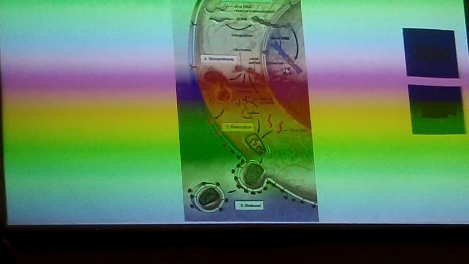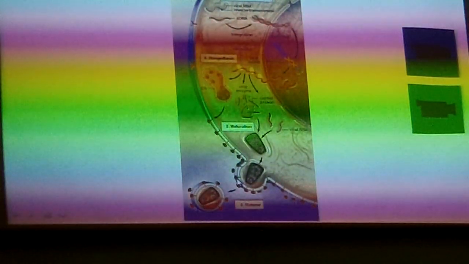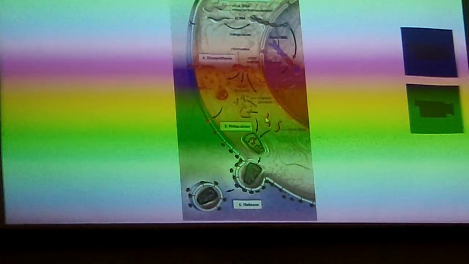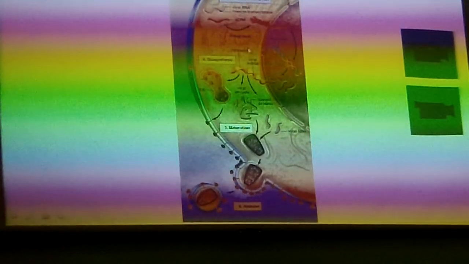So they go out and latch onto the outside of the cell? That's right. What's the point of latching onto that cell if it's already been infected? Because it's in this cell that it can make new viruses. Are there viruses only in that cell? Well, they attach to any cell like this. Oh, okay, I get it. Each of these viruses can go out and infect another cell. Yes, it can.